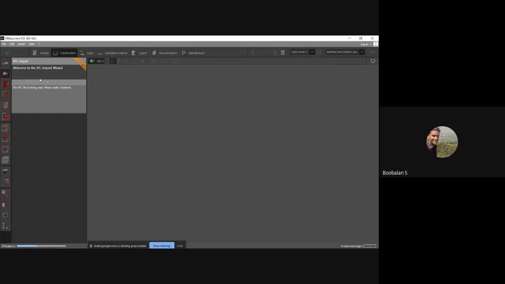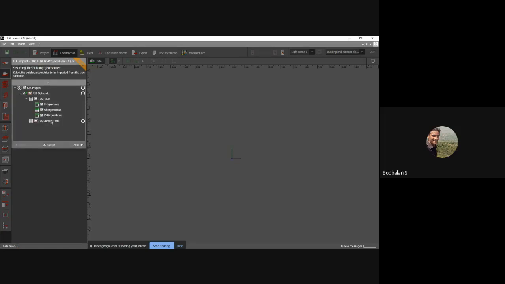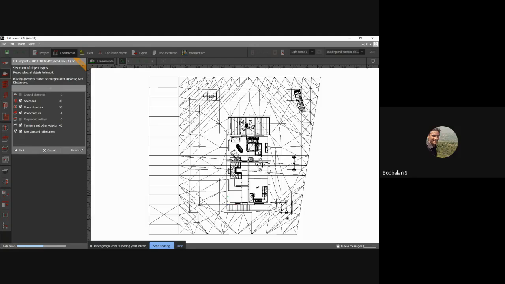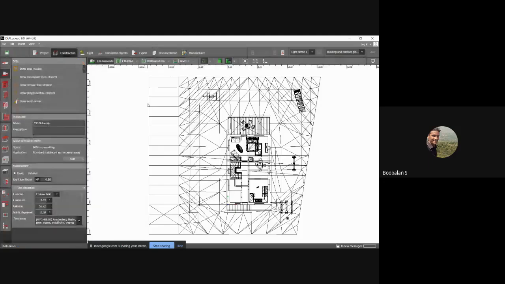Now it's getting loaded. So the file is being read, and based upon this, you're just going to check all this checkbox, right? Check all this front panel and go through it and click next, and again check everything and finish. Your building is now getting ready here, right? Yes, this is a 2D diagram, right? Go with that 3D rendering model.